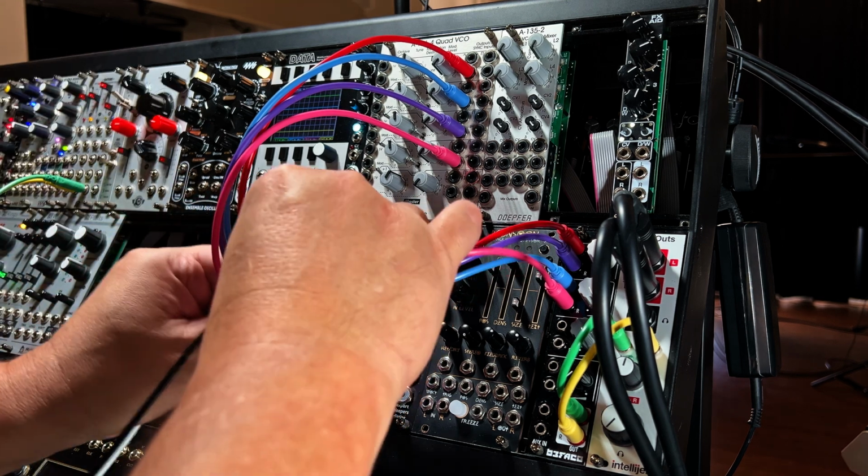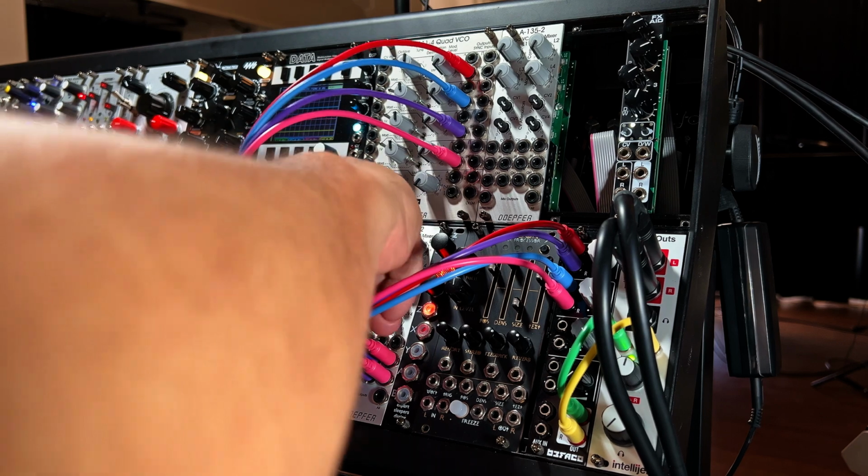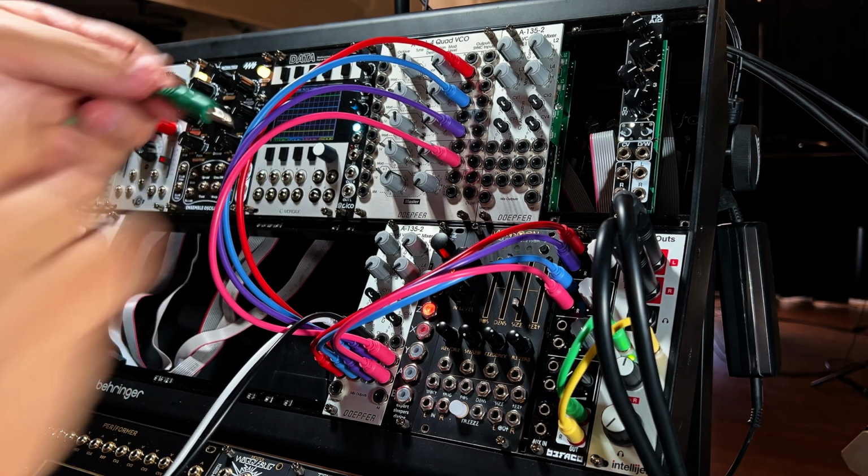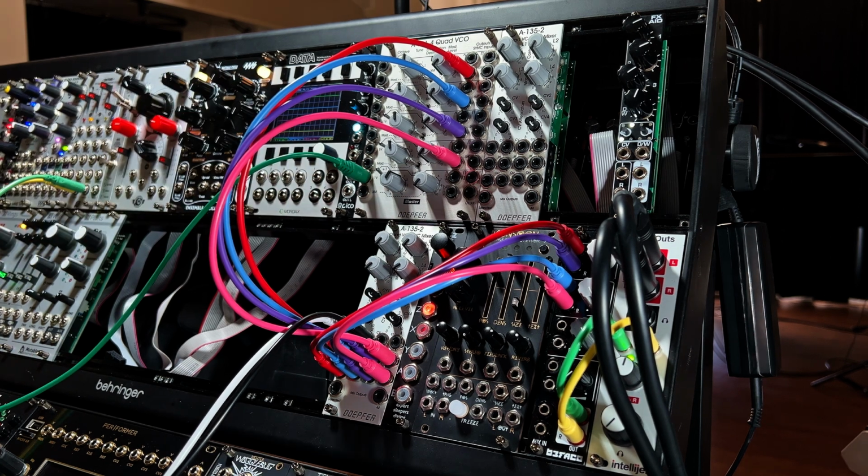So now I have my beautiful stereo channels and my beautiful melody. It sounds all wonderful.